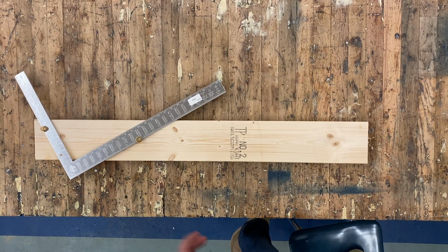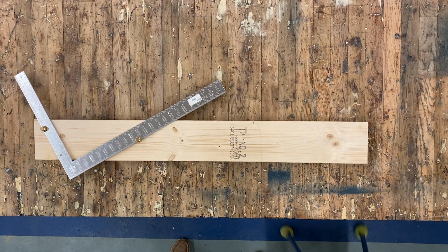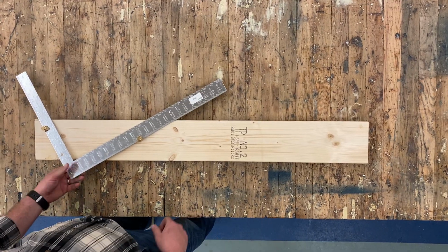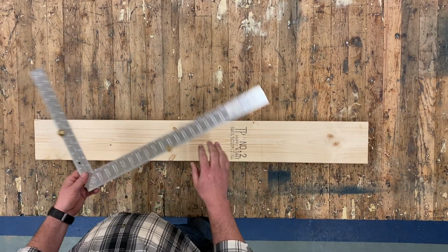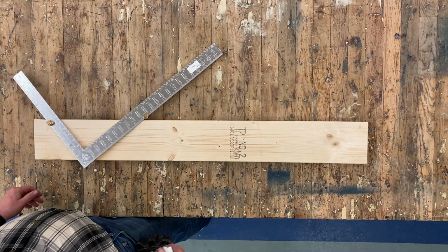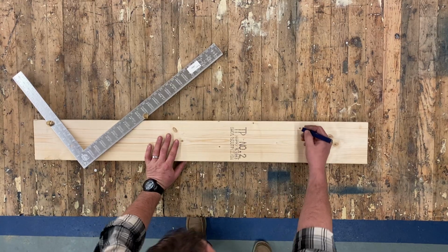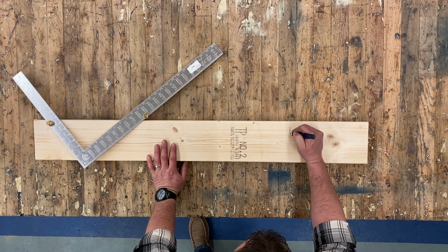All right. In this video, I'm going to show you how to lay out a common rafter. We'll get to hips later. So on a common rafter, one of the couple of things that we've got to do is we've got to know what our span is. So I'm going to just kind of work through this with us.